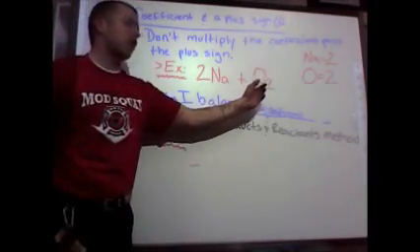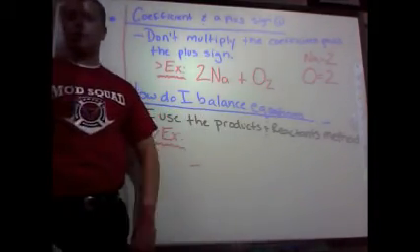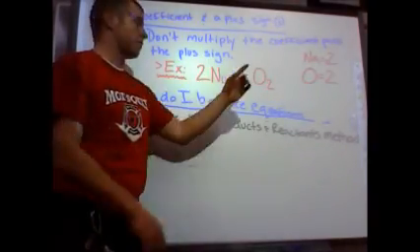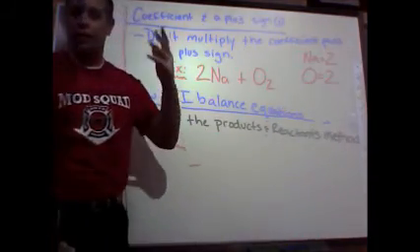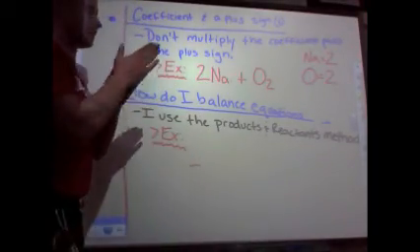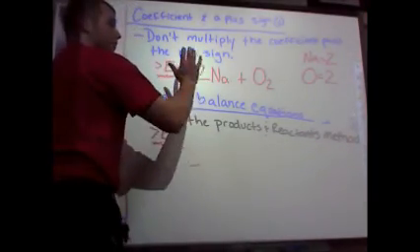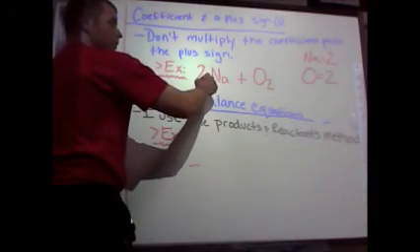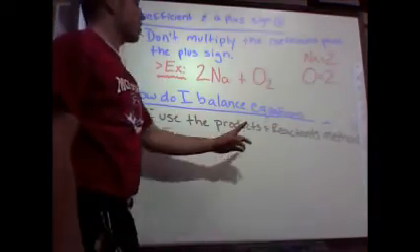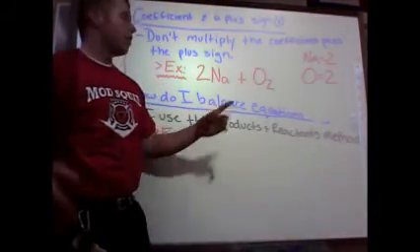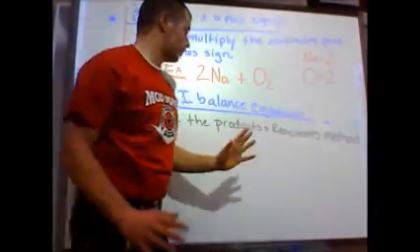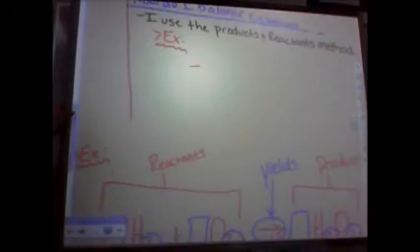So what is the coefficient for oxygen? 1. Why is it 1? Because there's nothing there. If there's no subscript, we assume it to be 1. If there's no coefficient, we assume it to be 1. What's the subscript right here? 1, right? Okay, now tell me this. How many sodiums do I have on the reactant side? 2. Because 2 times Na1 is 2. Now, the coefficient for oxygen is what again? 1. And what's 1 times O2? 2. Good job.